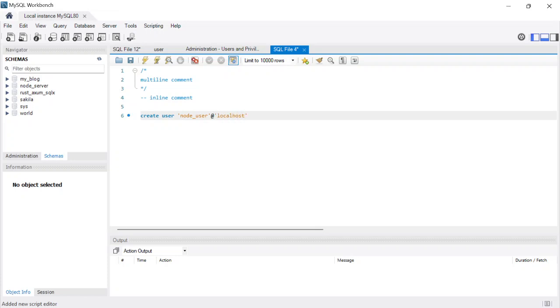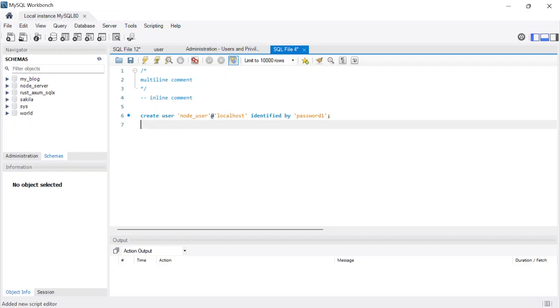I will explain this. Identified by, this is password. We want to give it a password. Then we'll put the password, close with semicolon. I'll call it password one.